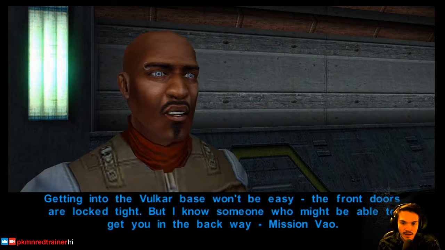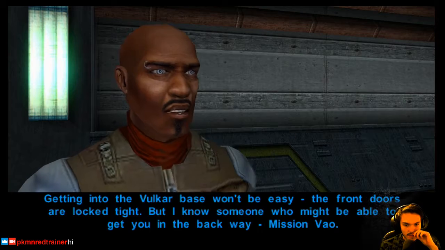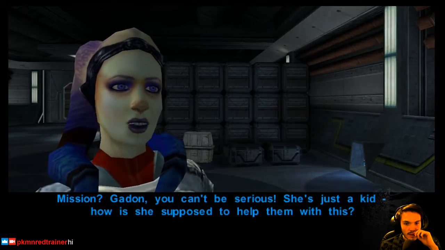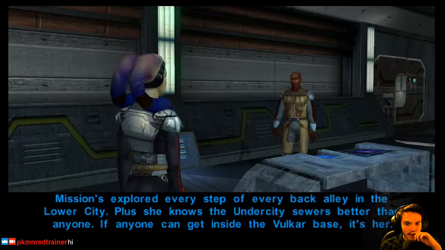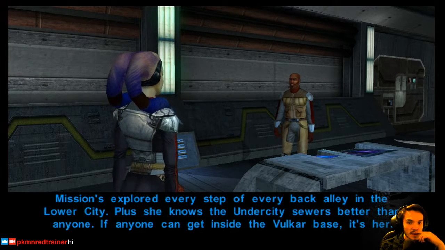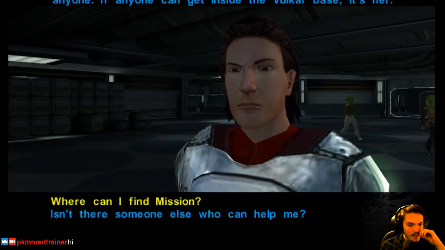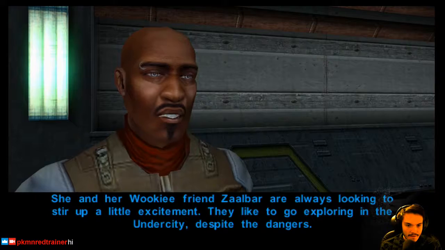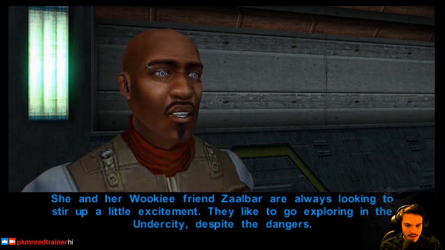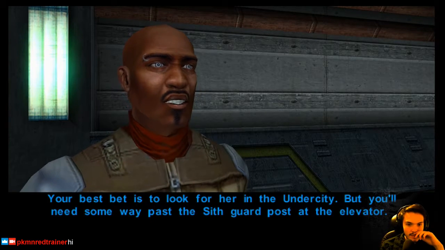Getting into the Vulkar base won't be easy. The front doors are locked tight. But I know someone who might be able to... Mission? Gaddon, you can't be serious. Mission's explored every step of every back alley in the lower city. Plus, she knows the undercity sewers better than anyone. If anyone can get in... She and her Wookiee friend Zalbar are always looking to stir up a little excitement. Your best bet is to look for her in the undercity.